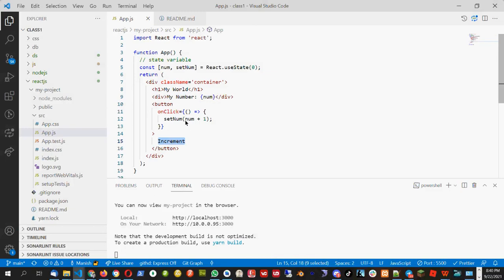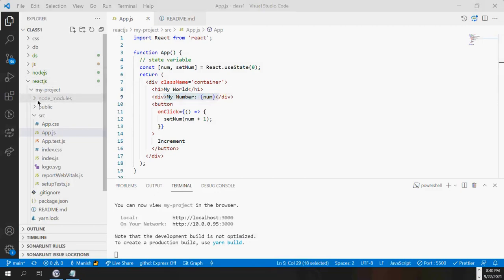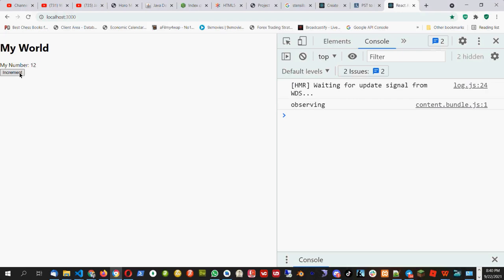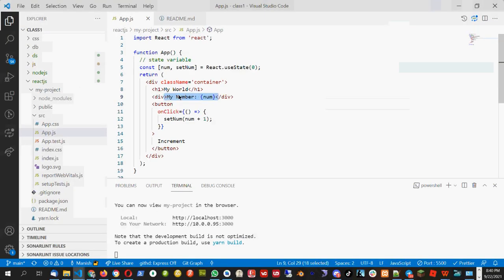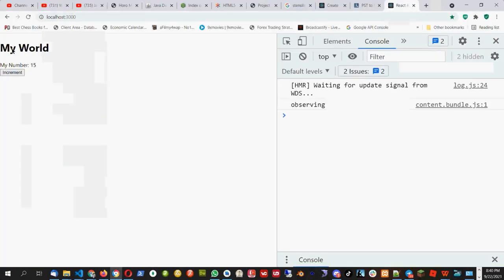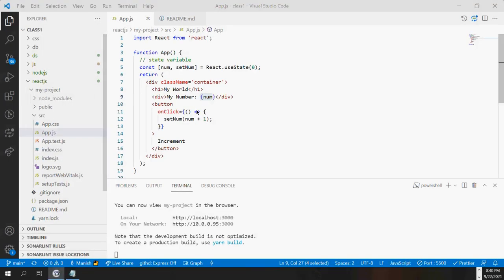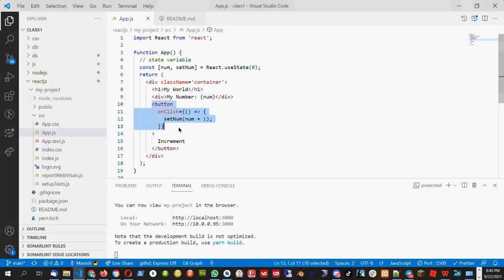And then again when I click increment, it will take the last value which is 1 and it will add 1 and pass it to setNum. So here I will see number 2. So my number will be 2. So if I click increment, it's updating the value. And when it is updating this number, this whole rendering part does not change. This one also does not change. Only this part is changed on the page and we get the updated value of this one. So this is the increment button.